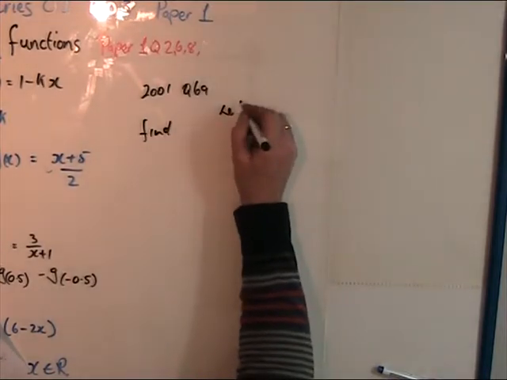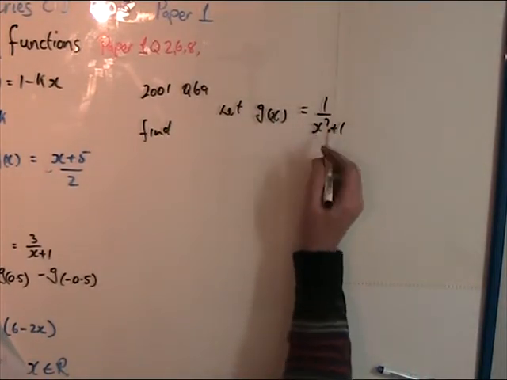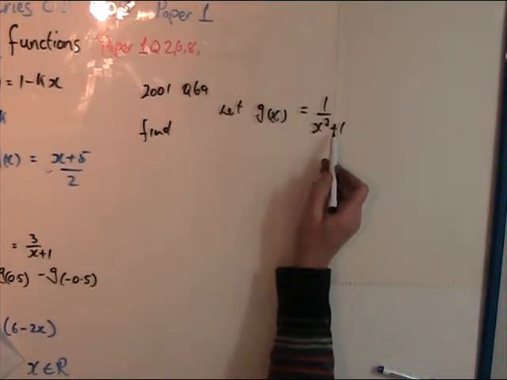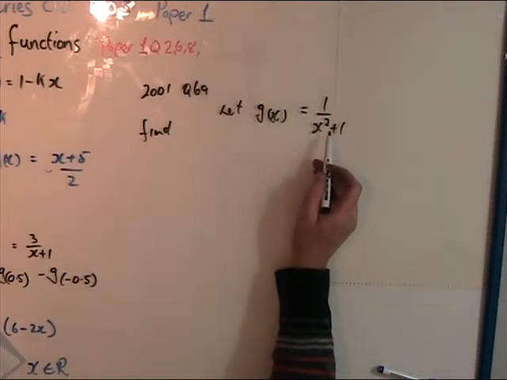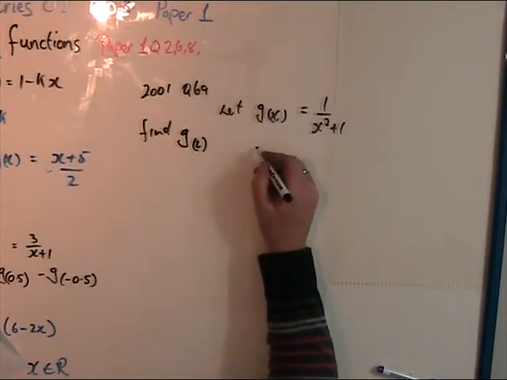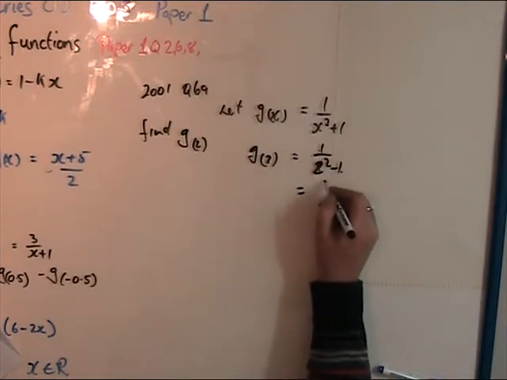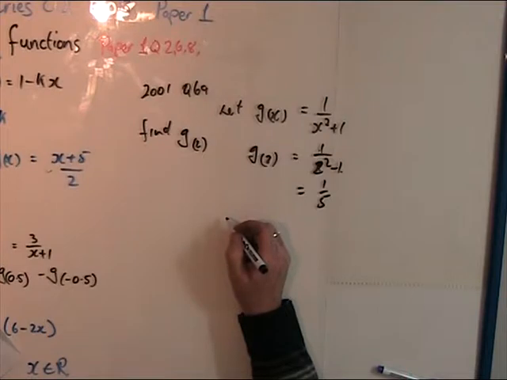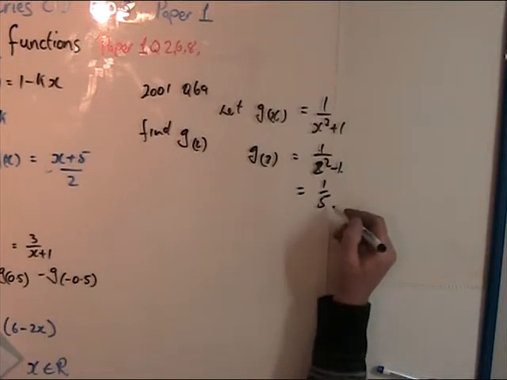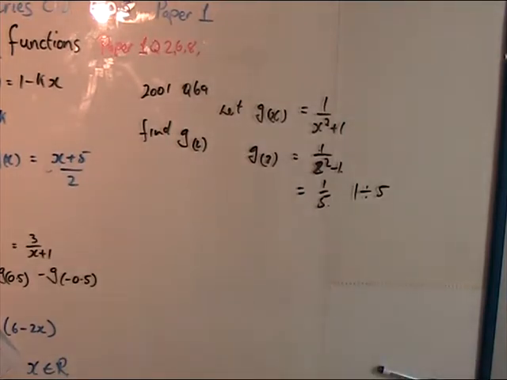So let g of x, I forgot to say, g of x is equal to 1 over x squared plus 1. X squared plus 1, does that remind you of anything? Difference of 2 squares? No, it's addition here. Okay, but it's good to remember these things. It says find g of 2. Well, you put in 2 for x, so that'd be 2 squared plus 1, and it says express your answer as a decimal. See how easy it is now. The decimal time. What do you do? Well, you know that it's 1 divided by 5. You get a calculator and 1 divided by 5 will give you the decimal.